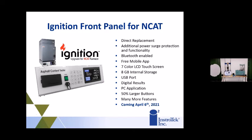And also all brand new electronics in the furnace as well. So this replaces about 90% of the electronics in there with all new electronics, which are very simple and will break down a lot less than what's in the current furnaces. So that's our product release for April.